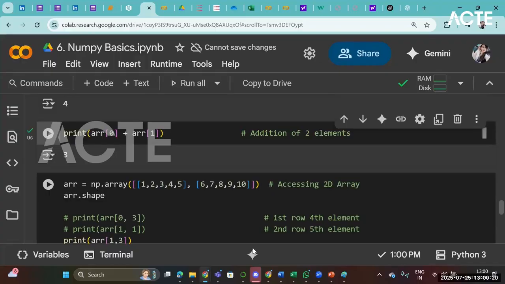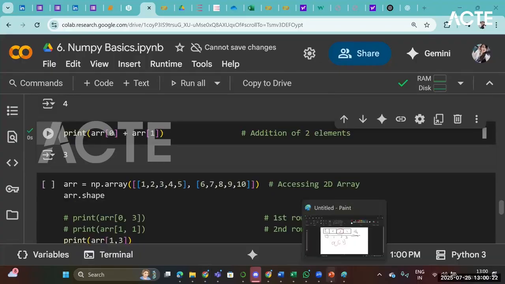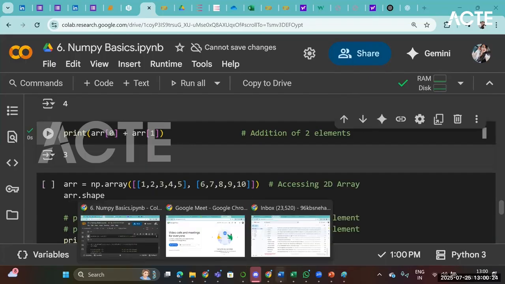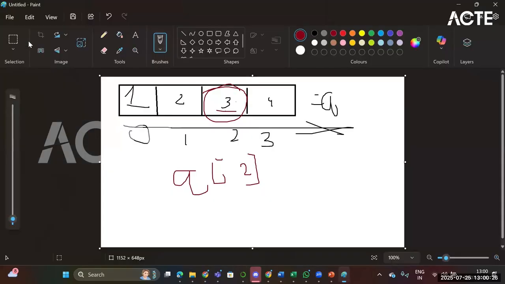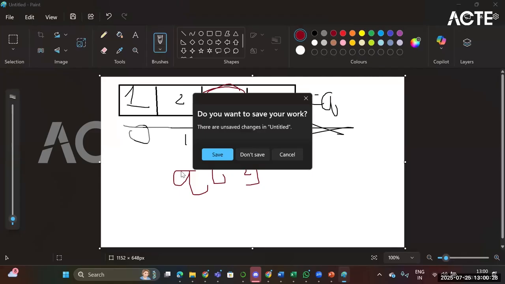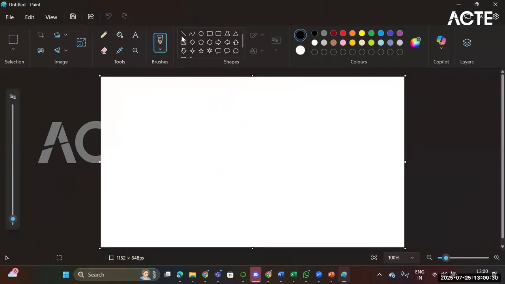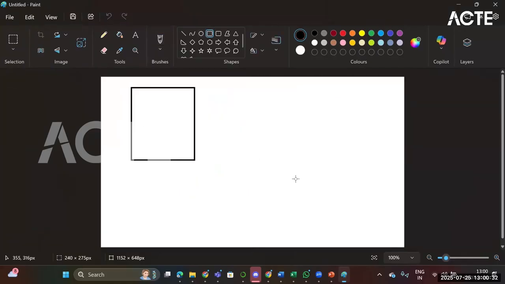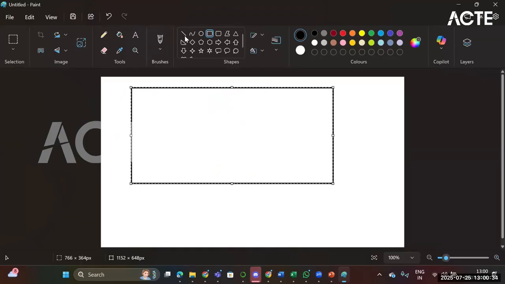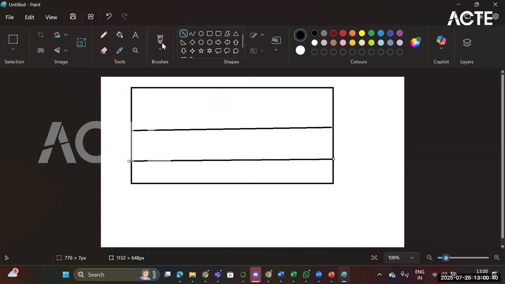Now let's understand the 2D array. It has rows and columns, both, right? I'm giving 3 rows and 3 columns.